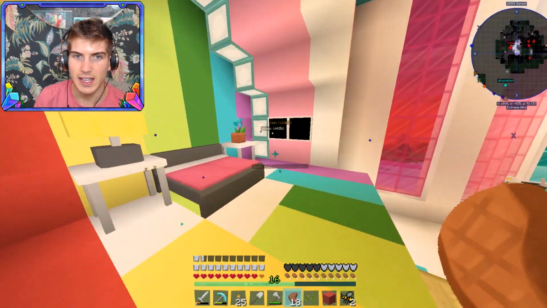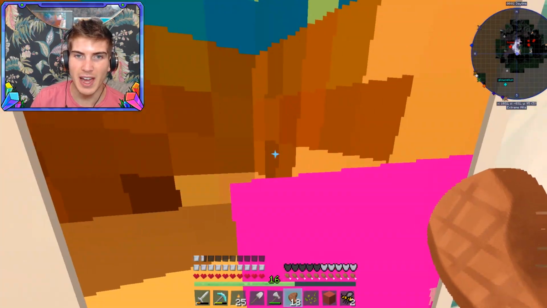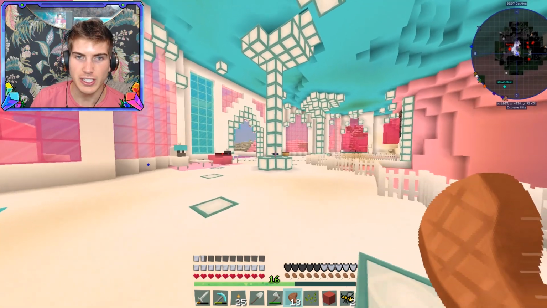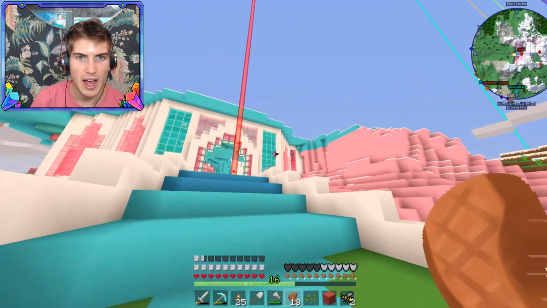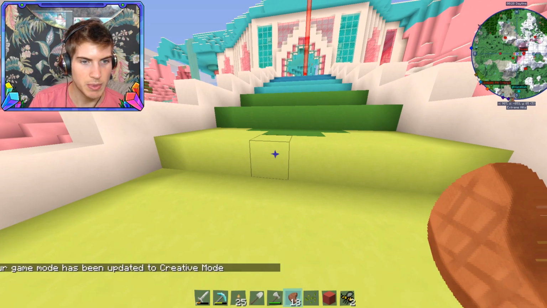Alrighty, let's head in here. Let's go sleepy bye-bye. Good morning, everyone. Good day, Joey. All right, so what we want to do today is building. I want to make this super cute here. Let's go into game mode because we're gonna need to be in build mode.